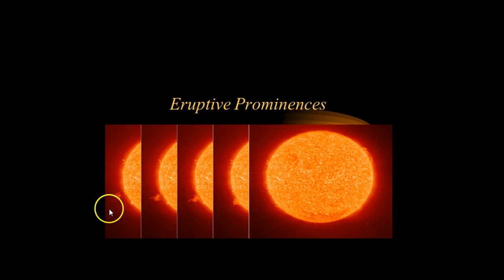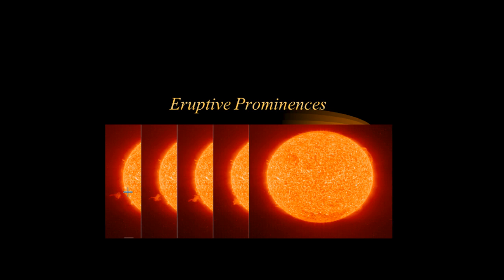Now you can see a prominence here on these slides in the lower left. You can actually see a couple of them. There's one there, and then there's a big one right here. Eventually those are going to become something like solar flares, but it starts as a prominence. The gaseous blob shown to the left in each image is what we're talking about.